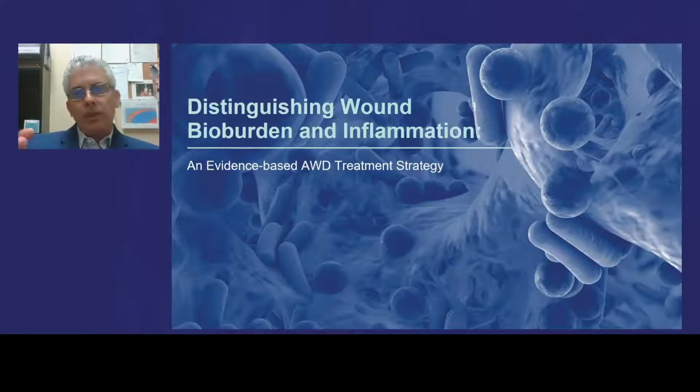So when the cellular components of inflammation, and that's initially your neutrophils, your macrophages, your inflammatory cytokines, your chemokines, your receptors, when all of this cellular activity is communicating, and there's homeostasis between the cellular world and the wound microenvironment, this process has been termed dynamic reciprocity. And when this process of dynamic reciprocity is working as it should, then the wound will progress through inflammation onto proliferation, maturation, and wound closure in the expected amount of time.